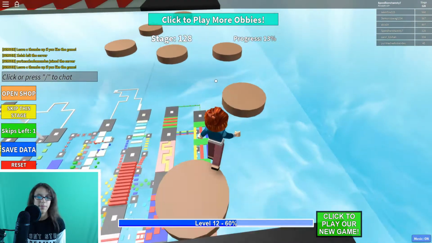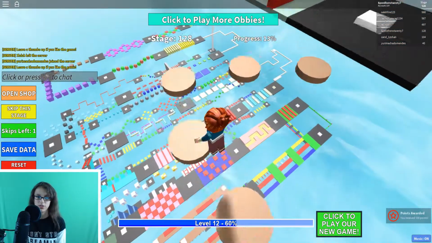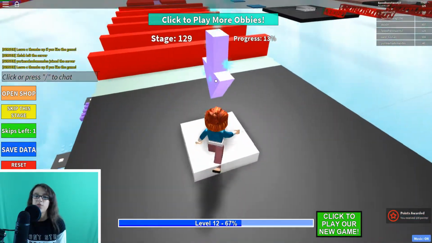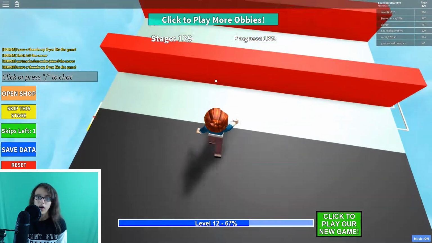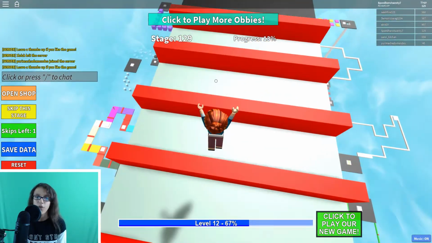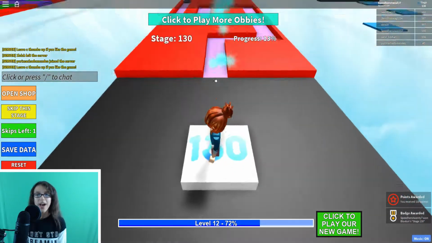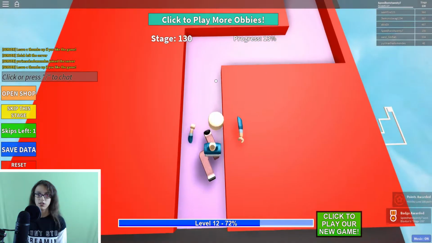128. So that one back there, two stages ago, took way too long. I don't know why, but that's what happens when you don't know what path you have to go on. So, oh well. Avoid the red. Avoid the red. Oh, I almost messed up. 130! Alright, 70 stages to go.